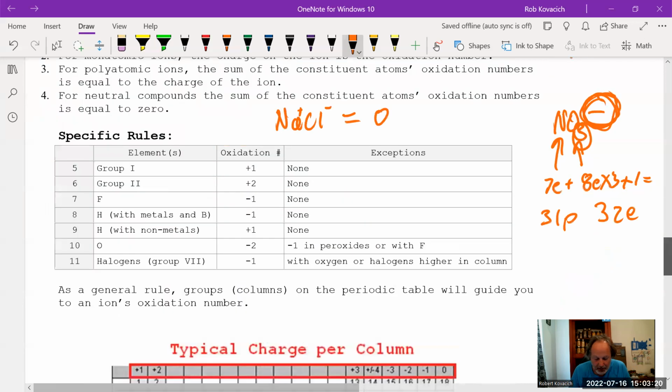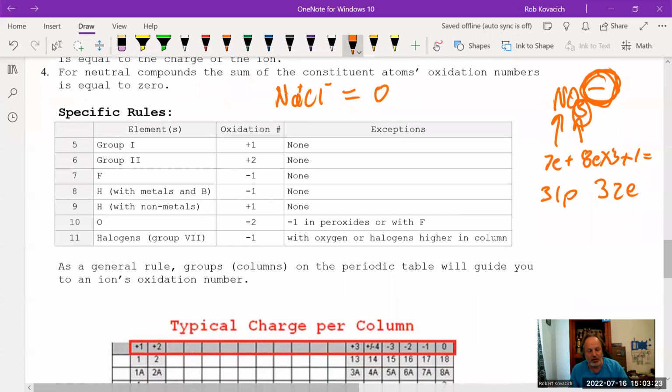So I want you to grab your periodic table. I want you to look at the first column, and I want you to see lithium all the way down to francium. The charge there for the oxidation number shows 1. There are no exceptions to that. Sodium, when it's in a compound and it's an ion, can never have a charge other than +1, as well as all the rest of those substances. So there are 0 exceptions to that. The same thing goes for column 2, beryllium down to radium. They're always going to be +2.